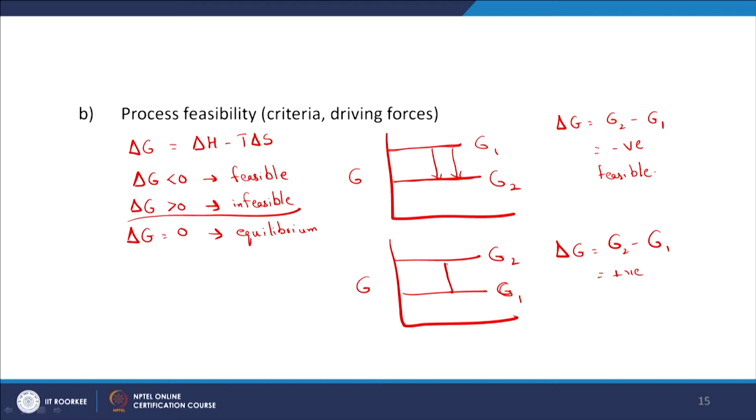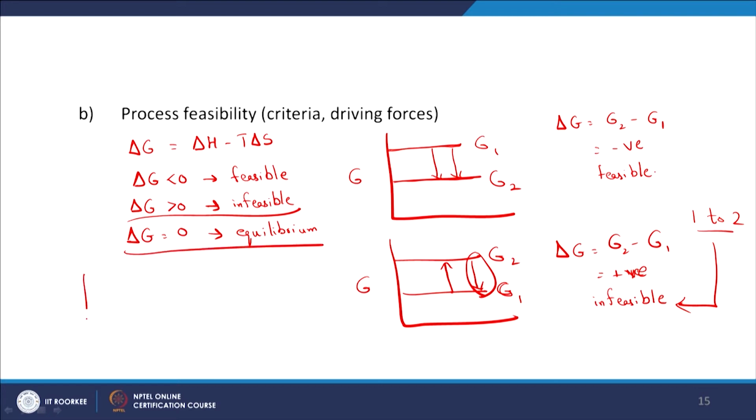So, the system cannot move up the ladder, again for visualization purposes I am saying it is moving up the ladder. So, obviously, that means that the system is infeasible, but as you can visualize, the system can go from G2 to G1, the reverse reaction is feasible. This is what we can understand from here. So, this indicates that the reverse reaction is feasible, but the reaction that goes from 1 to 2 is infeasible. And obviously, the third aspect is self explanatory.